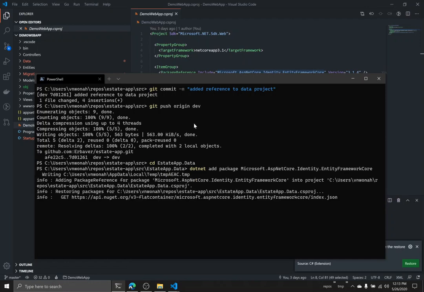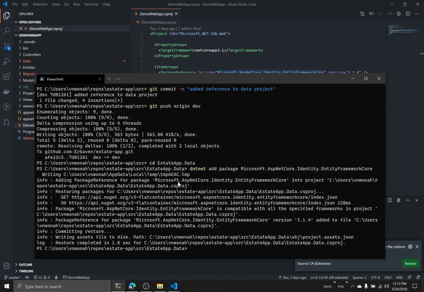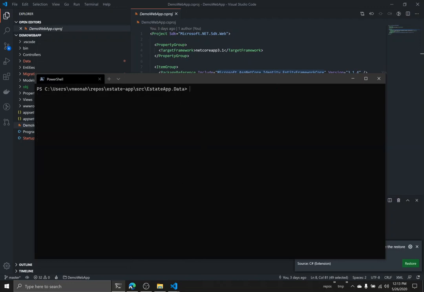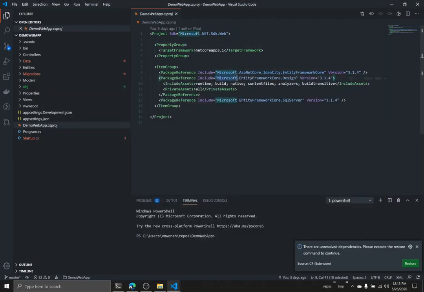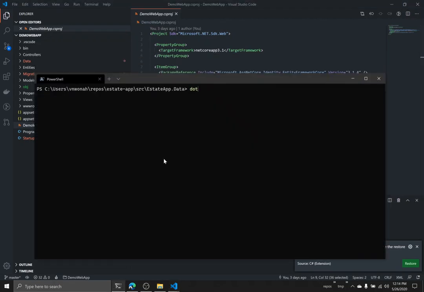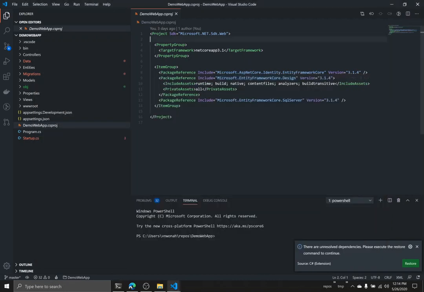It's added that. The next one to add is Microsoft.EntityFrameworkCore.Design. So I'm just going to copy it. Once again, dotnet add package Microsoft.EntityFrameworkCore.Design. I'll hit enter and let it add that.